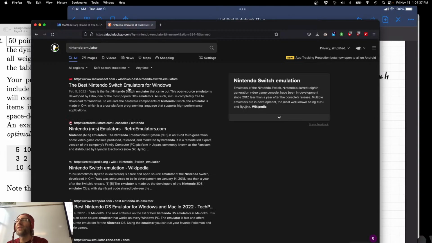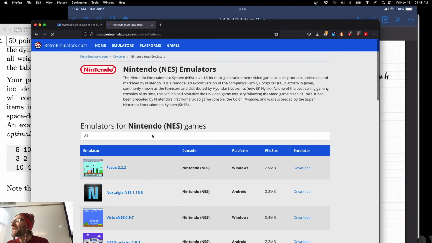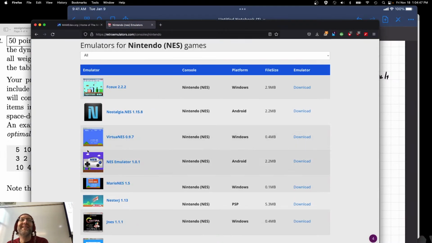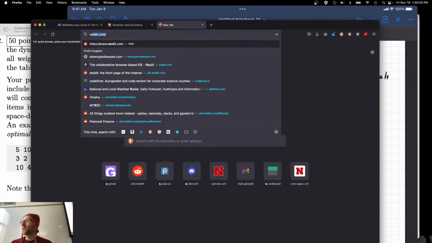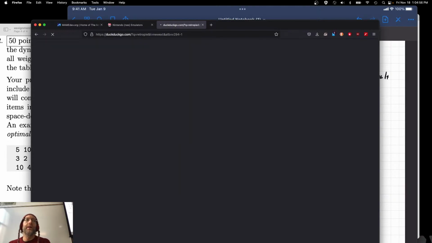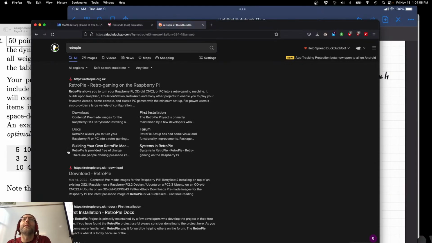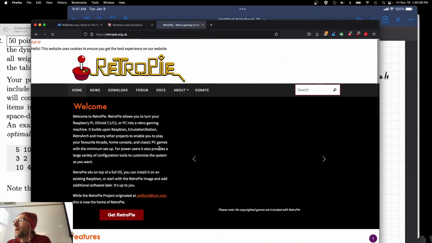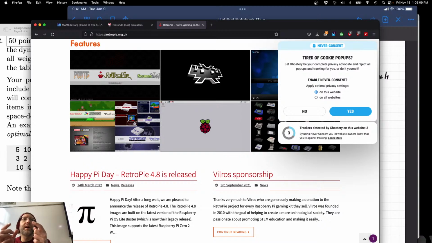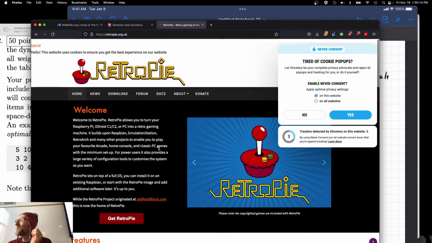Nobody's ever played around with emulators? You only use retro emulators? How else are you going to play old games like this? Right? Or RetroPie? That's what I actually put together. I got an Arduino, no, Raspberry Pi, sorry. And I installed RetroPie, and in this little tiny box, you've now got millions and millions of games, right? Nobody's ever done that before?